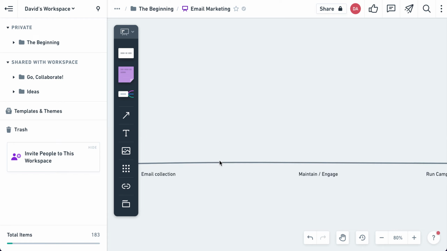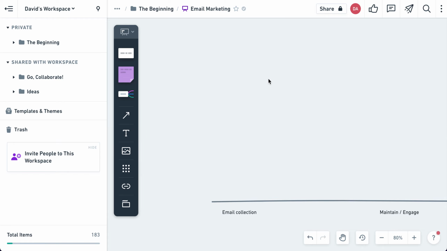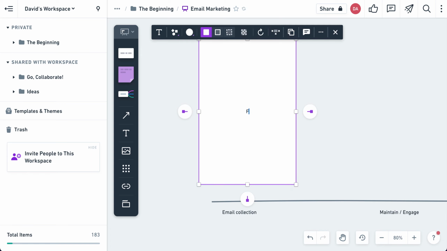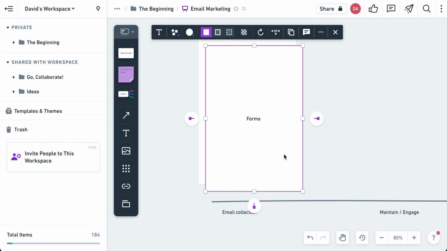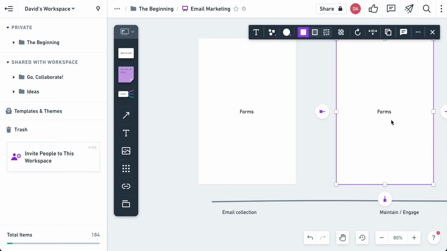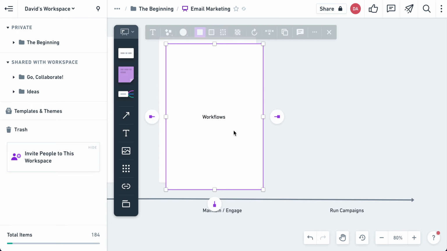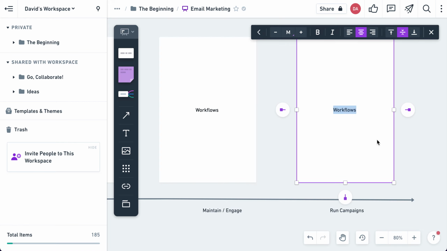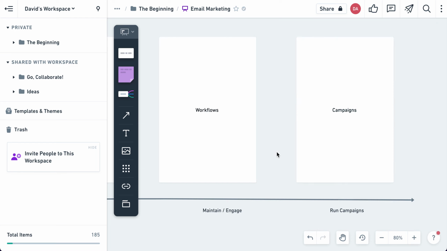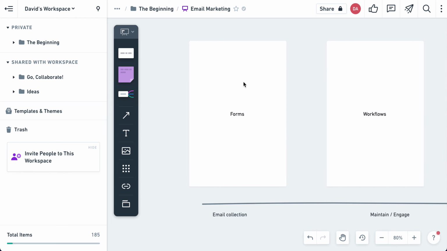So there's a few components to the whole entire setup. I'm going to show you how to do this, so you have an understanding of what to even ask for or what to even search for when you're looking for Google guides. So the first component is some kind of forms. And I'm going to draw this out first, and then I'll talk through the actual different components. Workflows and campaigns.